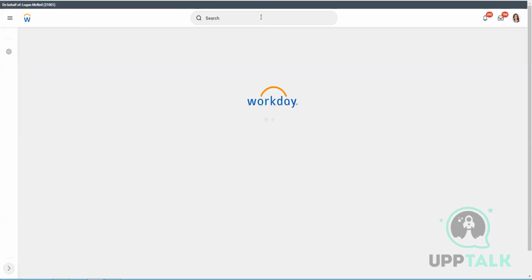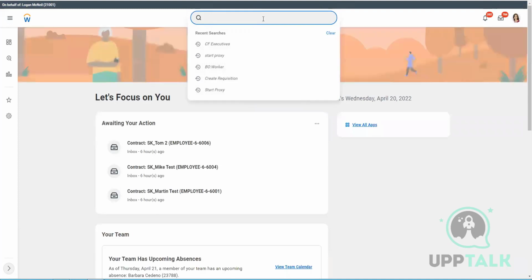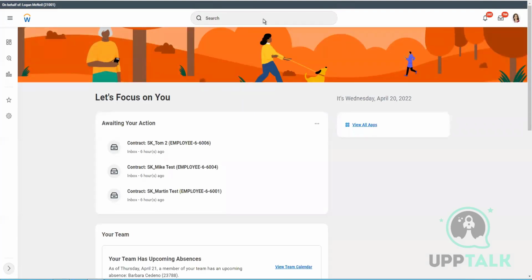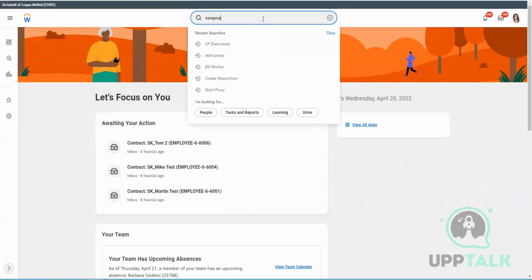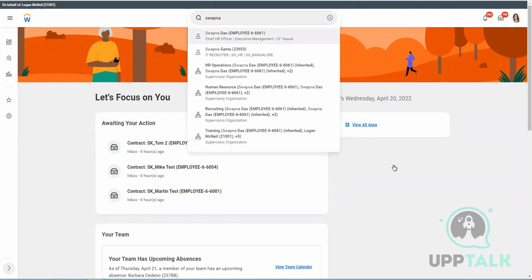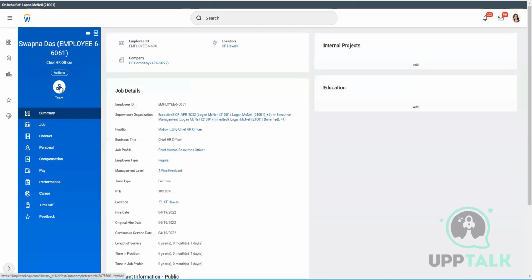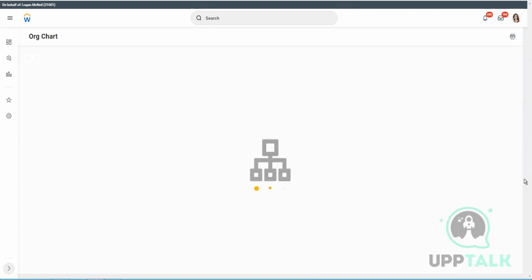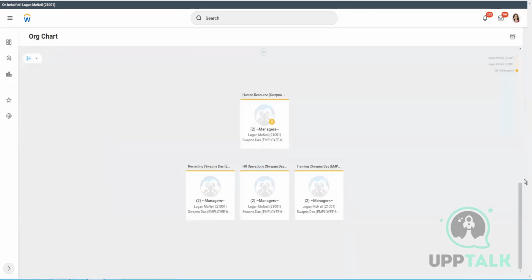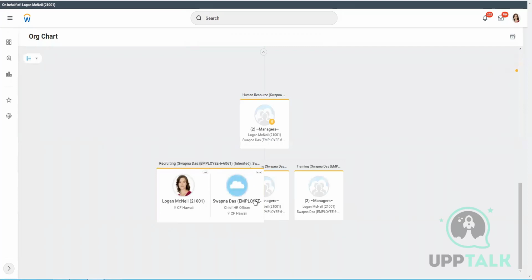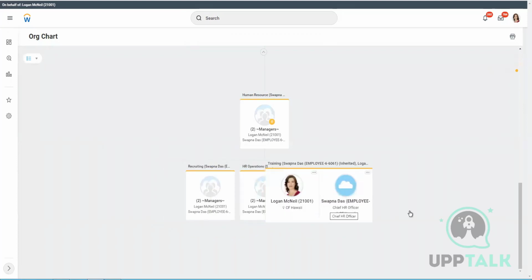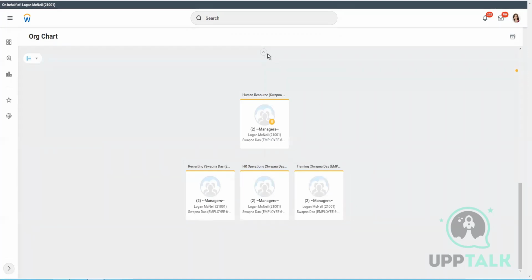For example, now if you go to our CHRO, and if I now click on her team, I will see that there are a couple of positions available under the CHRO.